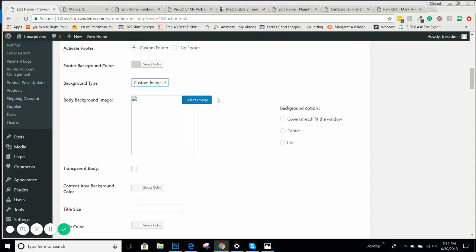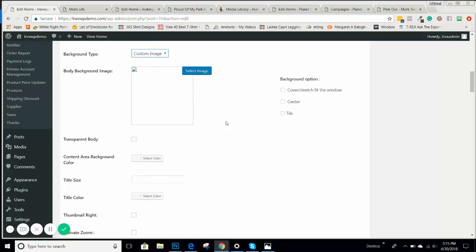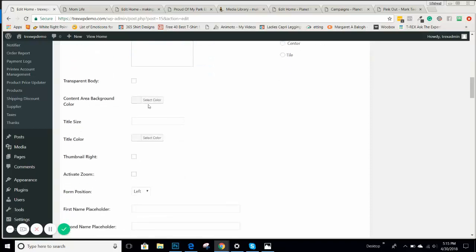I've seen some people do really cool. They're selling like auto part or car racing t-shirts, and they were able to kind of manipulate this so they have a really cool car in the background. We don't suggest that, but again, it's really up to the user's discretion and how they want to do that. But there is the option to upload a body background image if you want to. So you have a lot of options as far as the way you want your campaign page to look. So the content area background, again, just leaving it at these default colors.